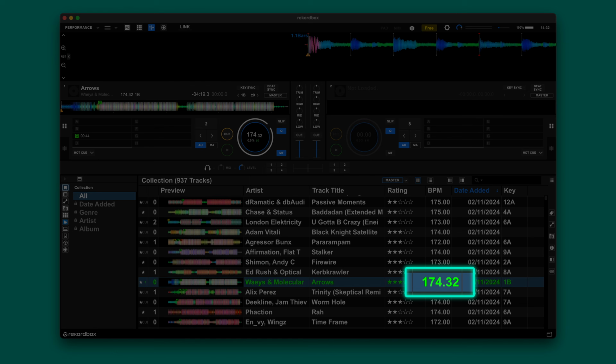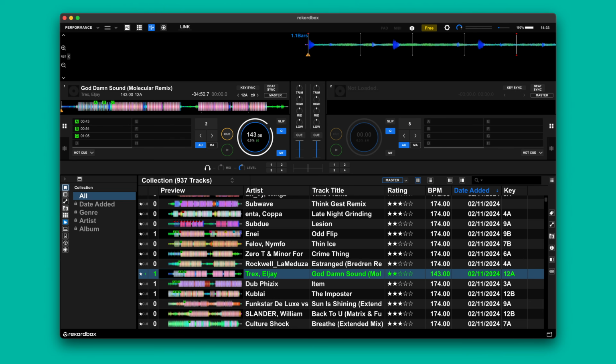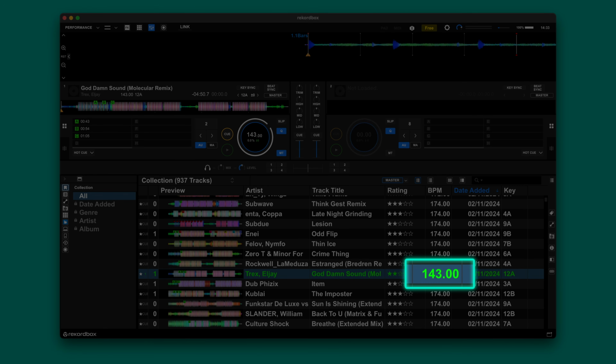One of the biggest giveaways is the BPM value itself. Most modern electronic tracks have a nice round BPM value. So if there's a decimal point after the BPM, it probably means Rekordbox couldn't quite pick up the beat on the grid. Another big clue can be when the BPM is not what you expect for that particular genre of music. If I see a drum and bass track getting analysed at 143 BPM, I know something's up.